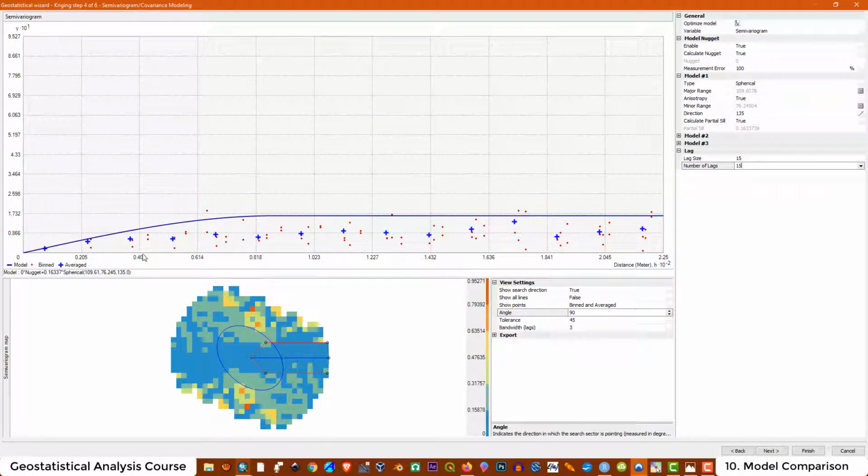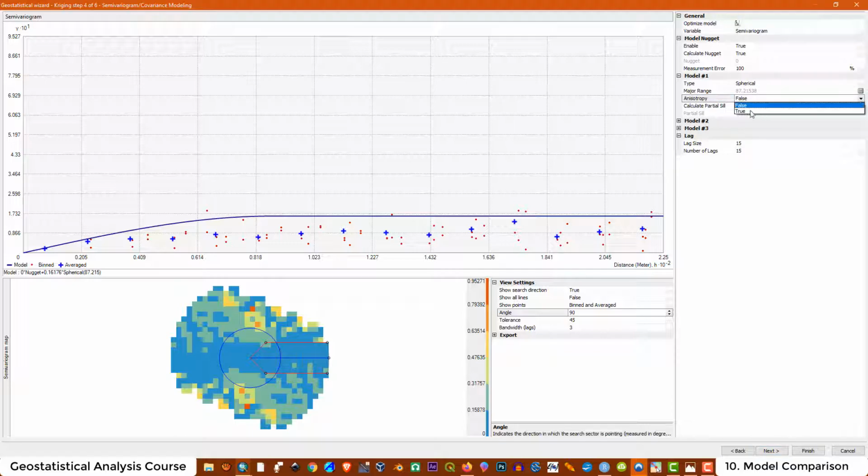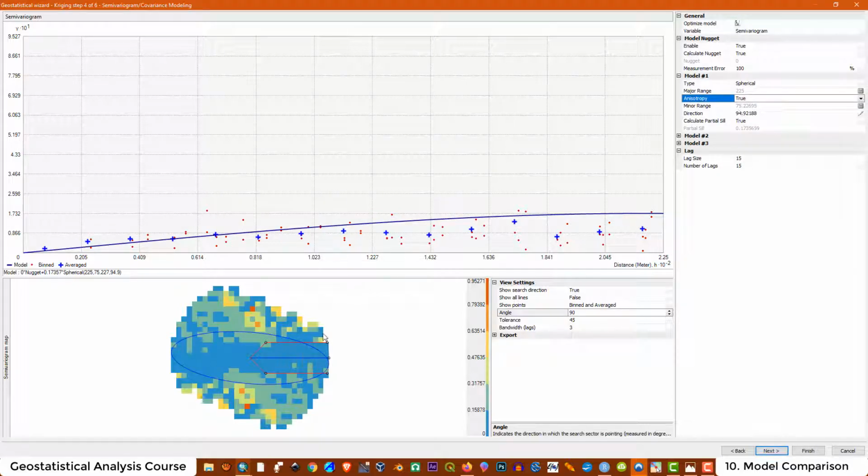I know this direction is not the maximum anisotropy, but I would like to see how the Kriging interpolation looks for this direction. The direction with the maximum anisotropy is given by default when you put true for this parameter, and the software automatically provides the direction of the semivariogram with the maximum anisotropy, right?